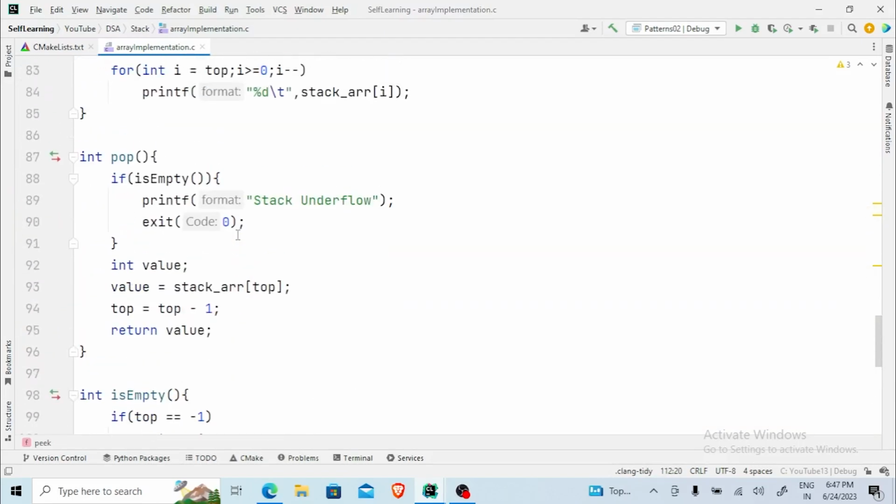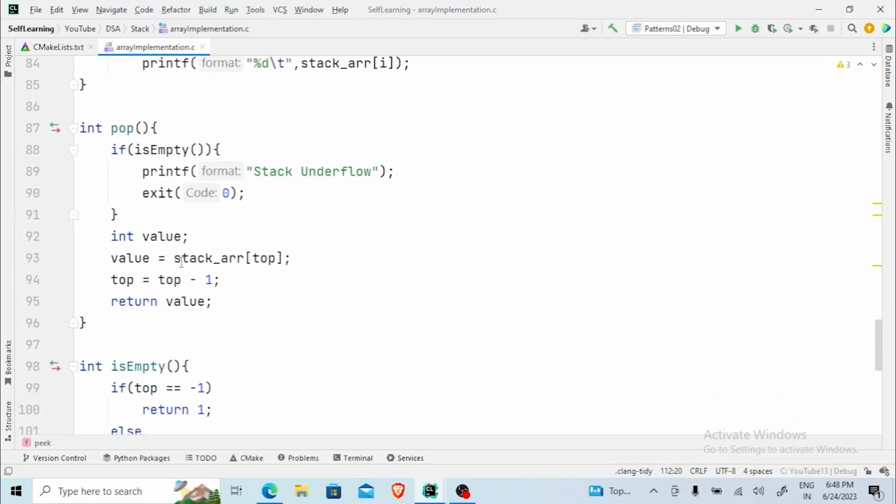So now as we were talking about the pop function, every time we pop out any element, we are going to decrease the value of the top variable. Whenever we have only one element in the entire stack, top is equal to 0. It is pointing at the first index in the array.